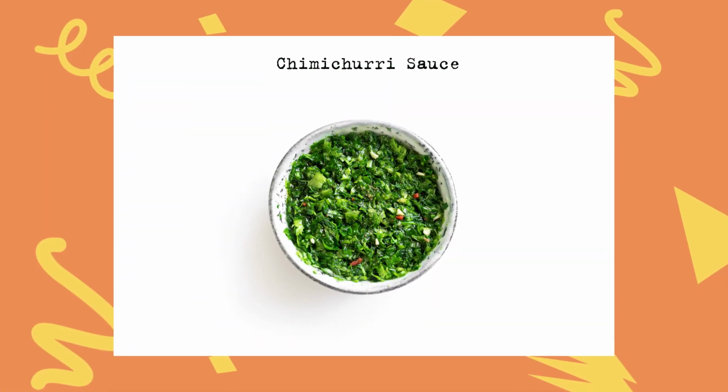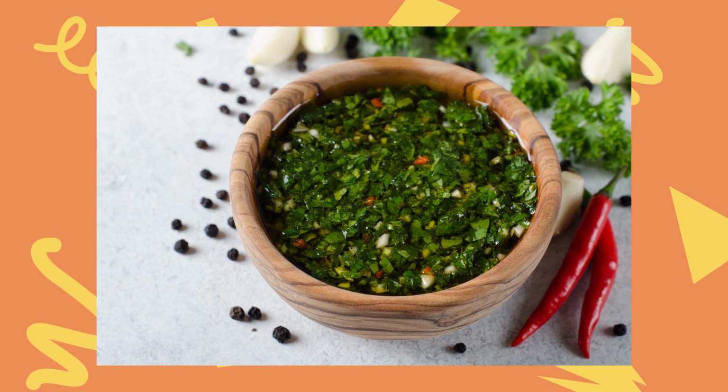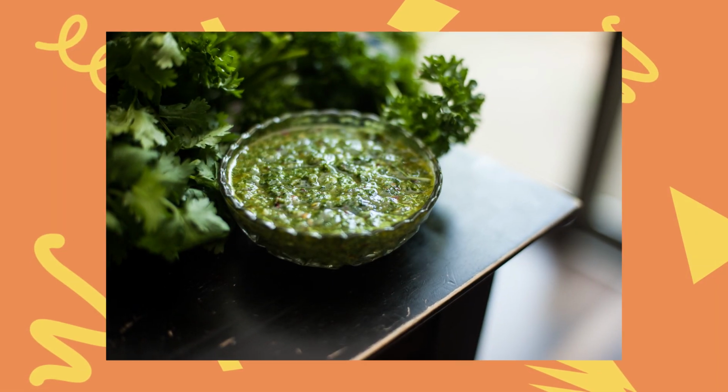So before we get started, I just want to run over a few of the ingredients and a little history behind the sauce we're making today. Traditionally, chimichurri is an Argentinian condiment or marinade. It has parsley, dried oregano, olive oil, a little garlic, onion, and some chilies. Depending on regionality, it has a few extra ingredients.